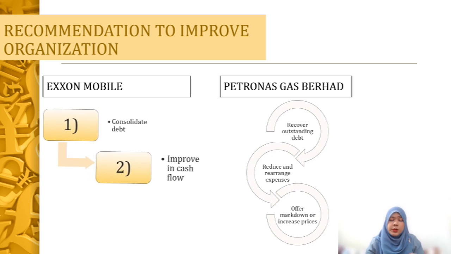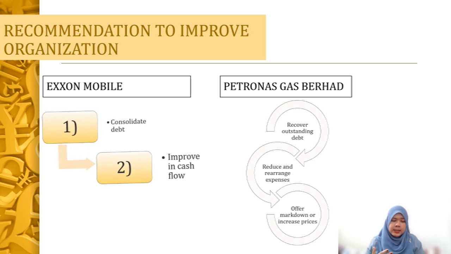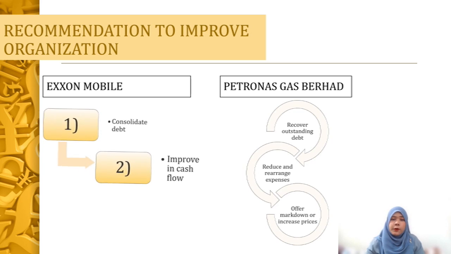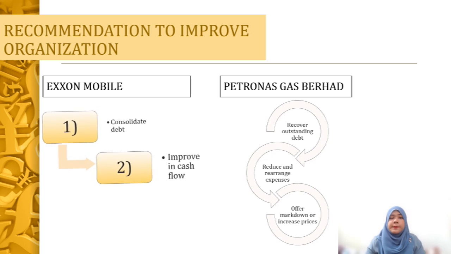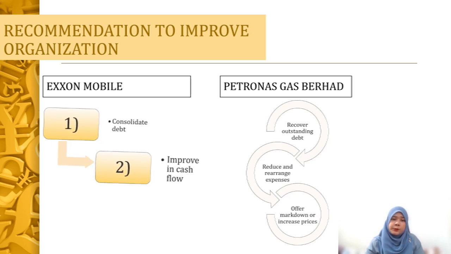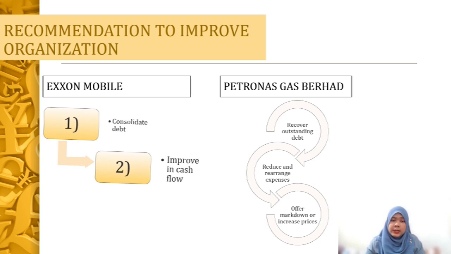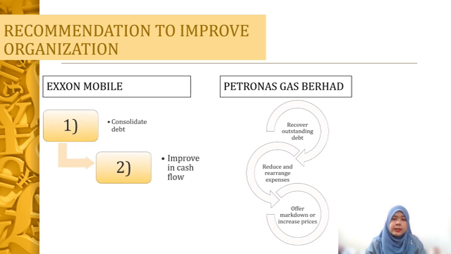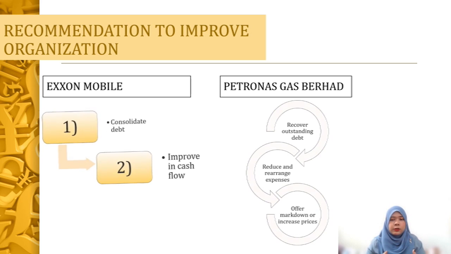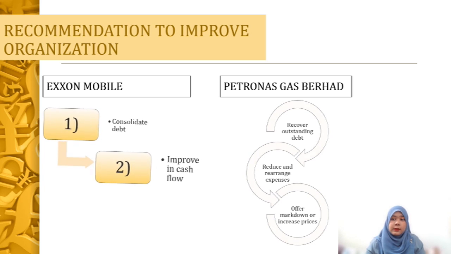Next is to reduce and rearrange expenses. This is really worthwhile in any organization for expenses that could be reduced and rearranged. They might be able to arrange a deferred payment plan for larger expenses. They can also choose other companies, such as insurance companies, bankers and suppliers, to get better and cheaper deals than those from the previous banker or suppliers.